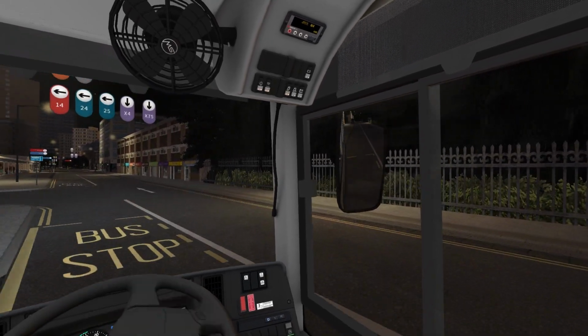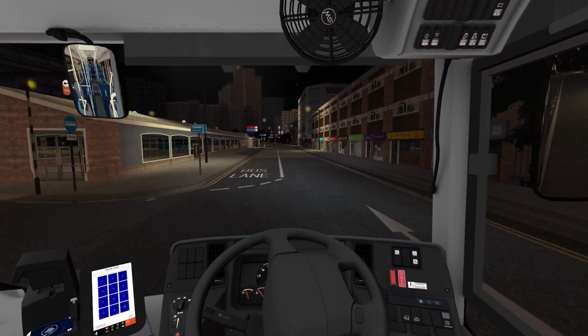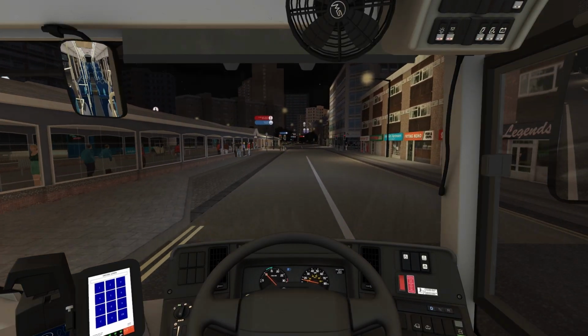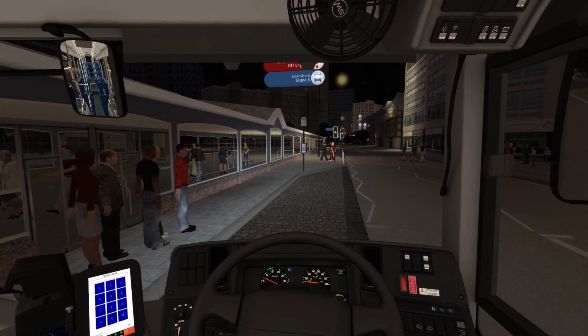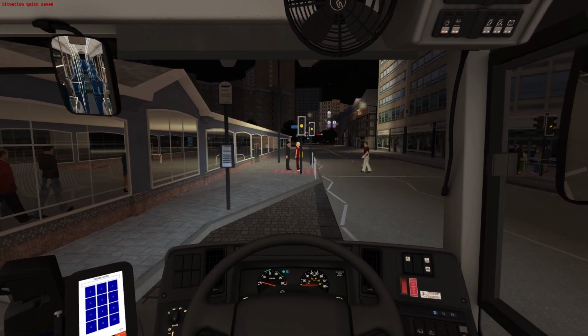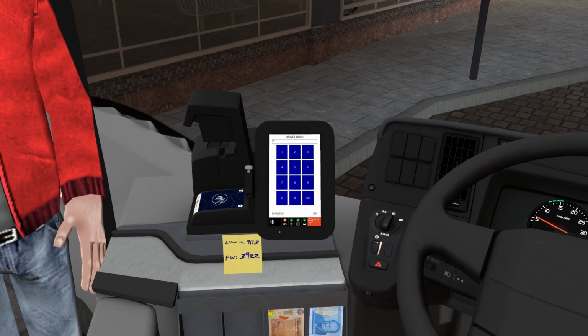I'm doing a voiceover on this video, so I'm not actually talking while I'm driving. I just wanted to say a few things before the video starts. This run is really, really nice, guys. I'm not just saying it because I've done it already because of voicing over, but it's such a good run. The frame rates are fantastic. The lighting itself is wonderful.